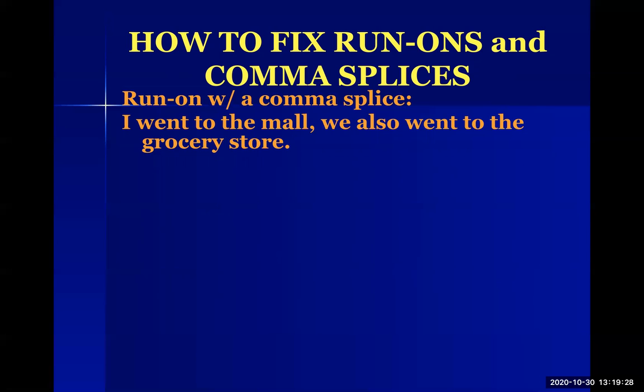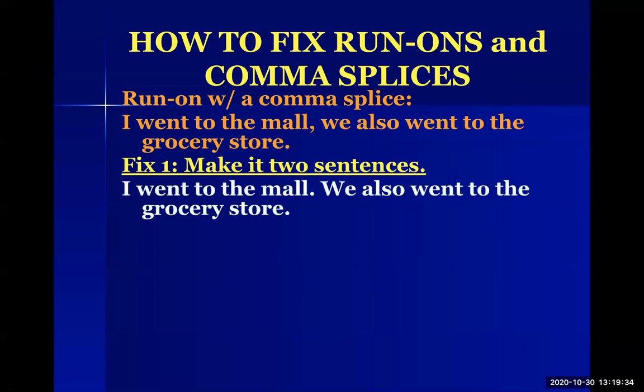Your first fix, which you are writing down, you can make it two sentences by adding a period in between. You separate the two ideas of the sentence. I went to the mall, period. Capitalize your next sentence. We also went to the grocery store, period. You make two simple sentences and you've fixed that run-on. That is one way you can fix it, and that is absolutely fine if you choose to do that with your sentences.